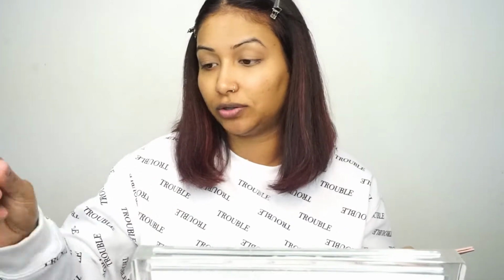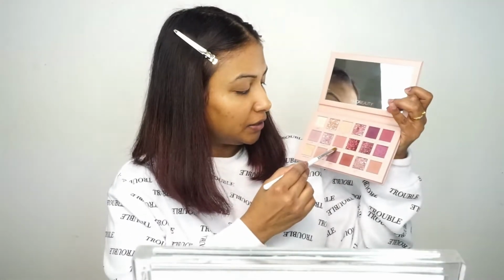And for today's palette, I'll be using the Huda Beauty Nude palette. I haven't played around with this palette too much. I think I only used it twice or three times. So I just wanted to use some of these mauve colors right here. I'm just going to do a very easy tutorial that anyone out there can do very easily. So I'm going to take the shade Tickle and I'm going to press this on my eyelid.